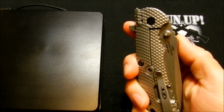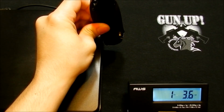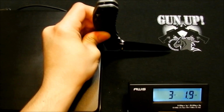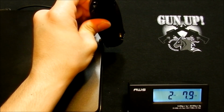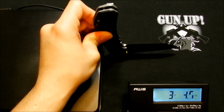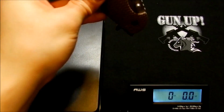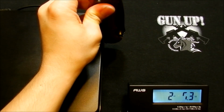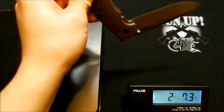Alright, here is an 0560, serial number 2221. As you know, the 0560 has a really strong detent. About 3 pounds, 4 ounces. I pressed a little too hard on that one. 3 pounds, 4 ounces. Here is serial number 23. This one has a little stronger detent. 3 pounds, 7 ounces.